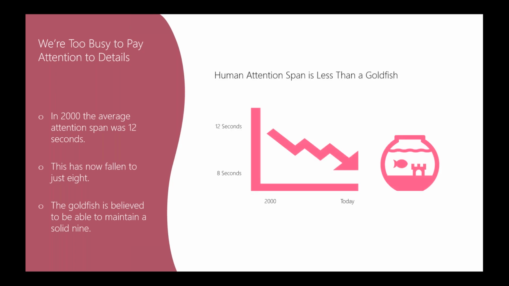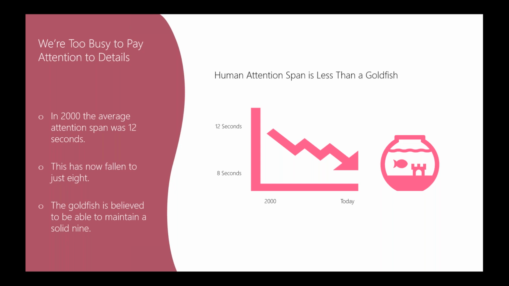But the point is, it's evident in what we're doing, but it doesn't mean we got dumber. It just means that there's more stuff going on in our lives. We're getting pinged constantly by beeps on our phone, alerts on our screens, etc. But what this boils down to is a goldfish has a 9-second attention span. Humans have 8. So the human attention span now has fallen to less than a goldfish.